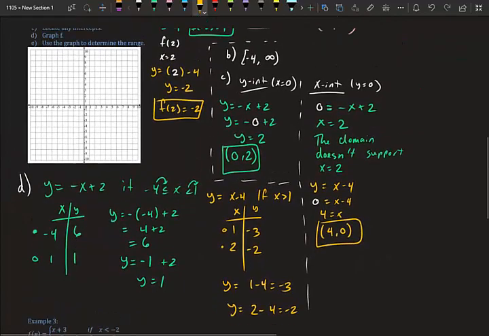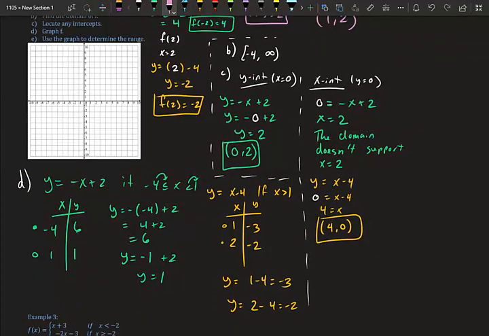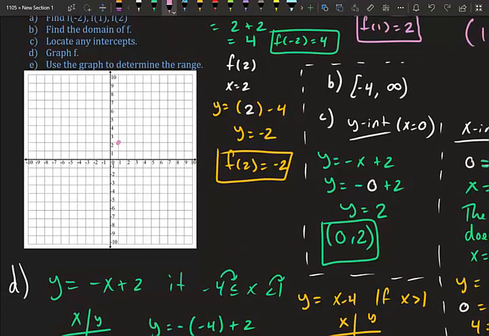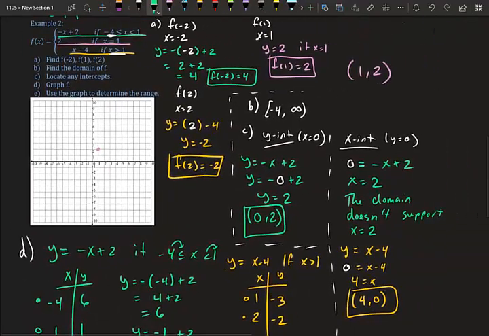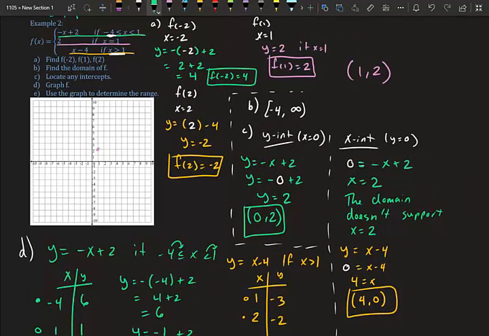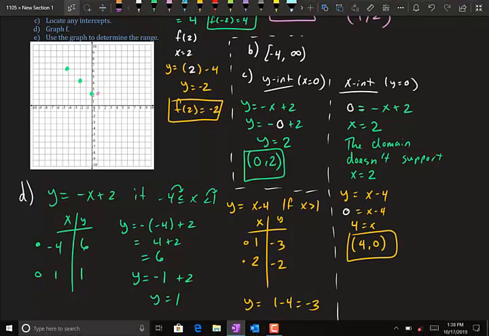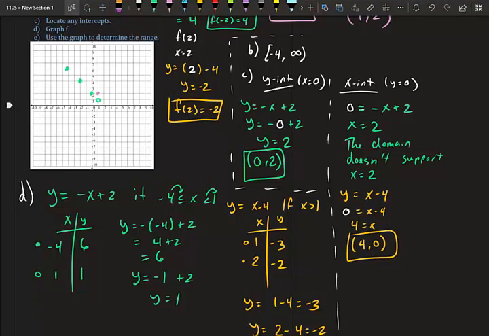Alright, we have a whole bunch of stuff to graph. That's more than enough. Let's plot that random point. So (1, 2). Now our green one. For our green one, we have points at (negative 2, 4), (0, 2), and (negative 4, 6). That's a closed circle. And we have an open circle at (1, 1). Since that's a compound inequality, it has a start and a stop. It does not go on forever. Okay? Since it's compound, it does not go on forever.